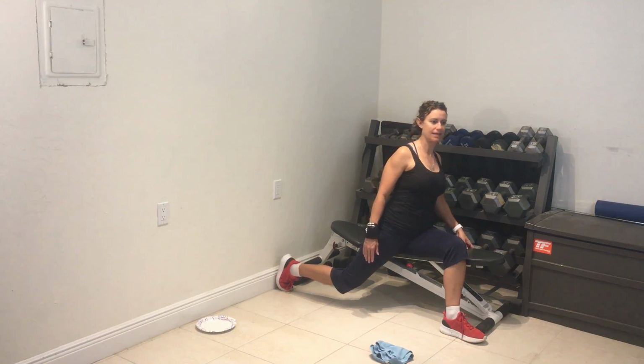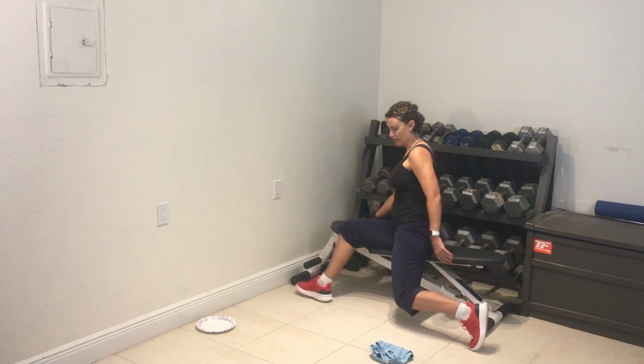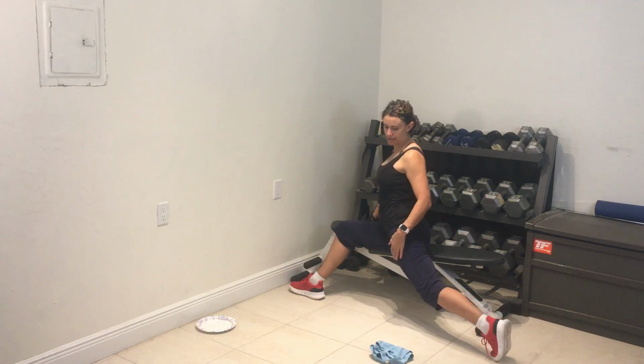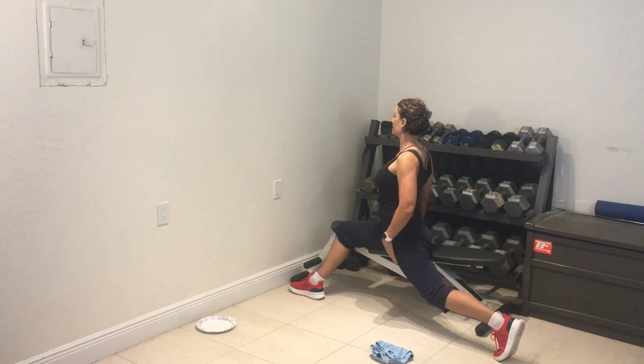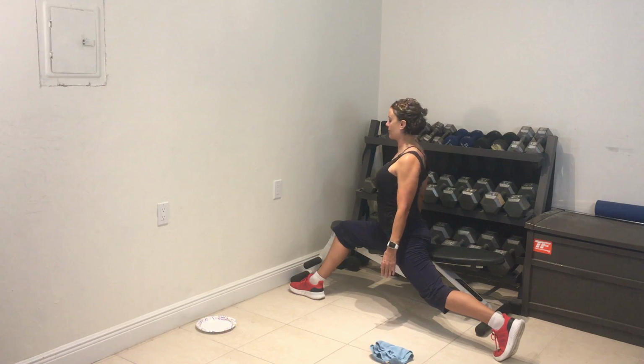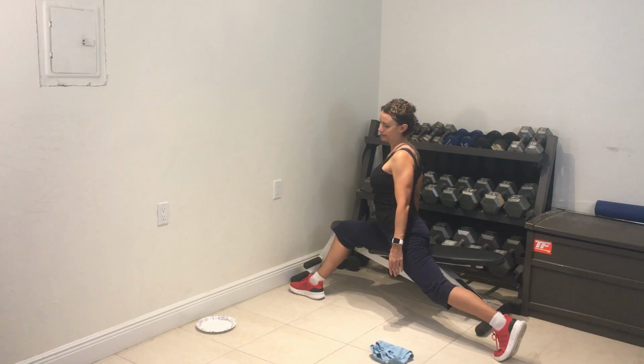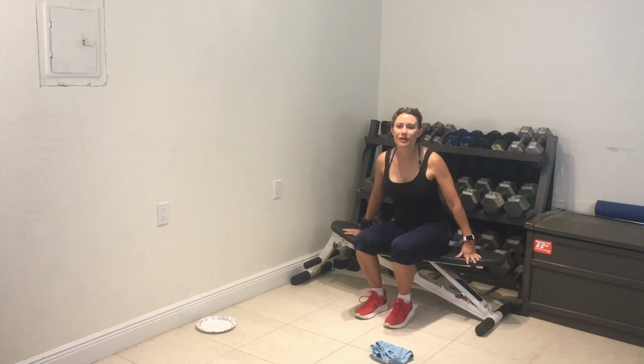Now go ahead and bring it in carefully. And then again, you'll switch to the other side. All you want to do is just going to go into like a wide lunge position, sitting up tall, leaning slightly back as you're pushing those glutes forward. Nice stretch through that hip flexor. Nice long stretch. And go ahead and bring it forward.